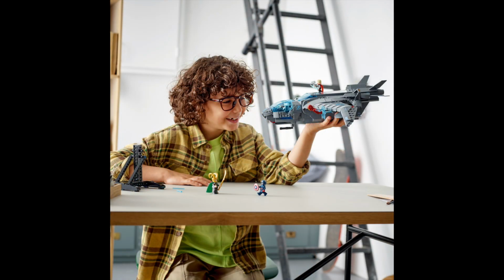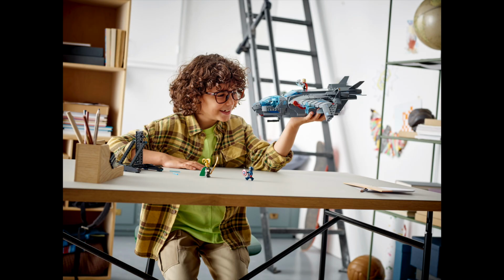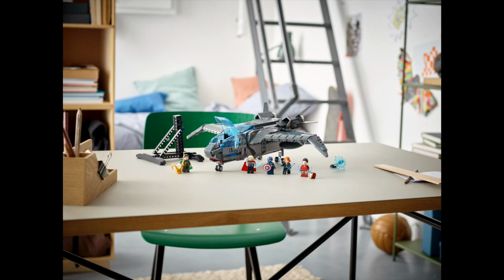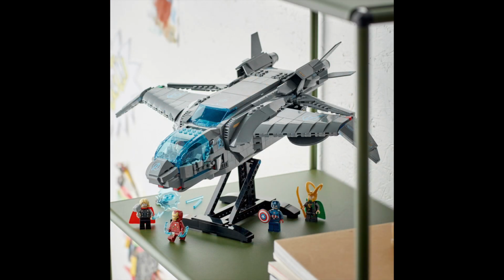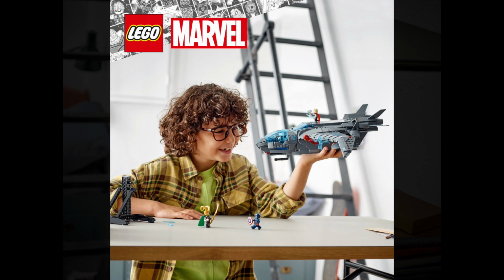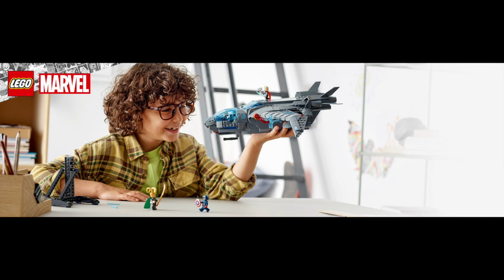I really like the MCU-styled sets in terms of builds. I definitely feel that in terms of prices, none of these sets are really good. Not one of these sets feels like a good deal to me, and I'm sorry to say that because they are good builds, especially the MCU-styled ones, but it's just really, really expensive, especially the Hulkbuster for $50 feels very odd to me. Ghost Rider bike only having 1 minifigure for $35 feels quite odd. We've got the Miles Morales car for $25, really should have been $20. That's probably the most accurately priced one.